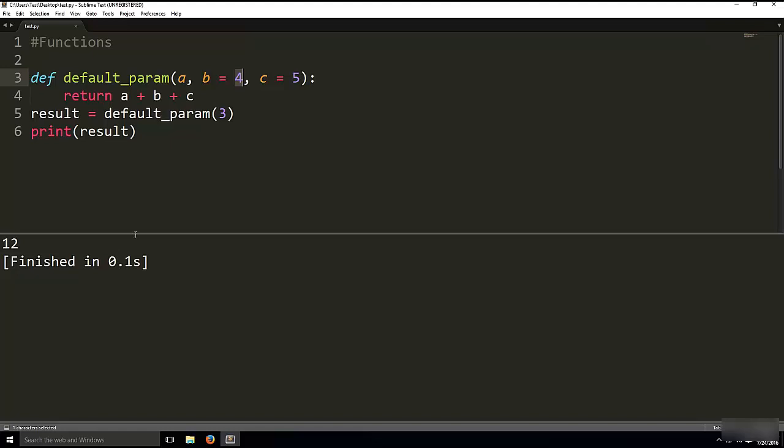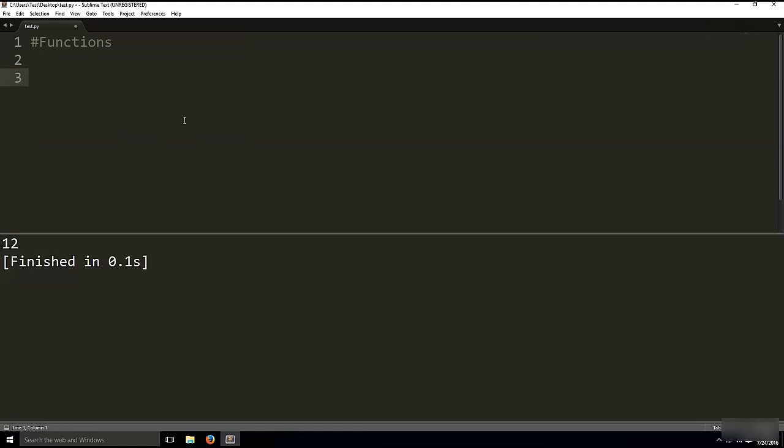All right, moving on. Let's talk about scope. Scope is like the range of use of a parameter inside a function. So within a function, the scope of a parameter is within the function itself. So for example, let's have a new function here called scope, with a parameter a, and let's say a equals a plus 1.